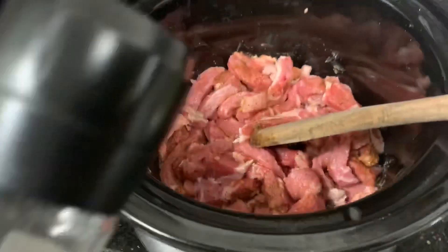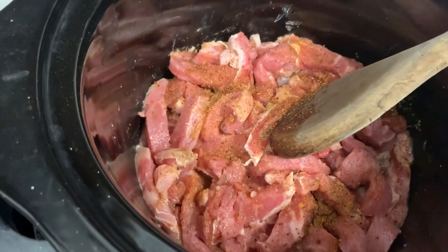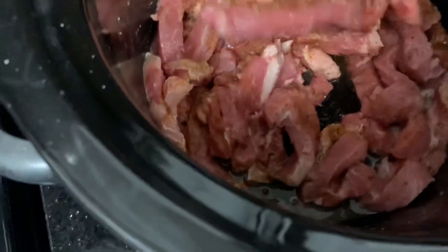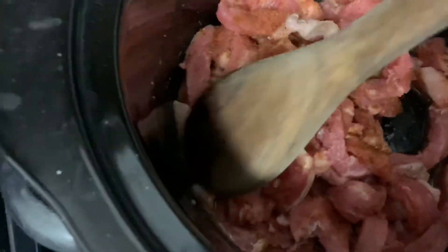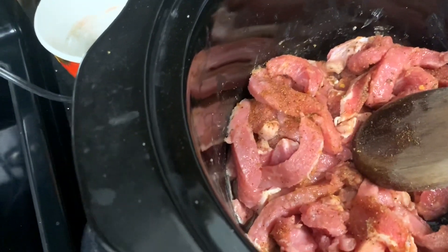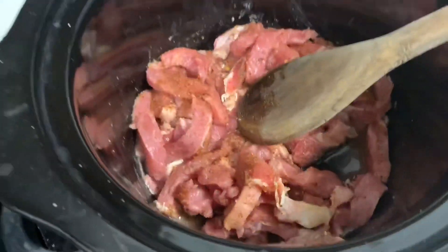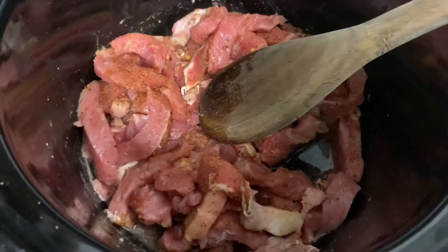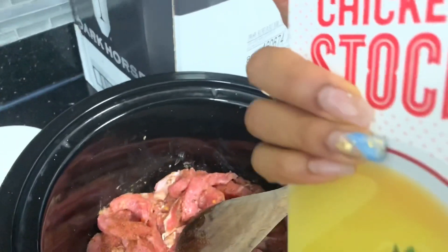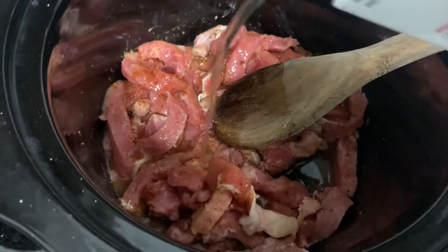So I'm going to add that sea salt and add the seasoning to it. All the seasoning is in here now and this crock pot is on for six hours. I'm supposed to add beef stock but I don't have any and I'm stuck in the house with the kids, so I'm just going to add chicken stock instead.